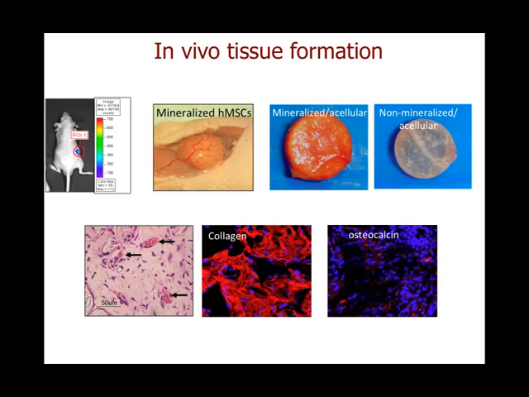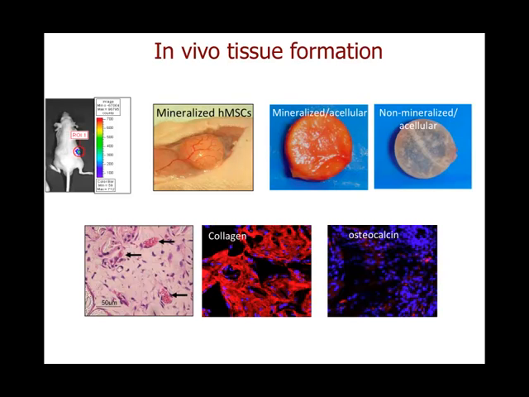So we took human bone marrow derived mesenchymal stem cells, put them into the material, and then transplanted them subcutaneously into the mice. Now this allows us to have real-time imaging to know the viability of the cells. So this tells us that the transplanted cells were viable and they proliferated and they were living there happily. And when we open up, you can see this is vascularized.